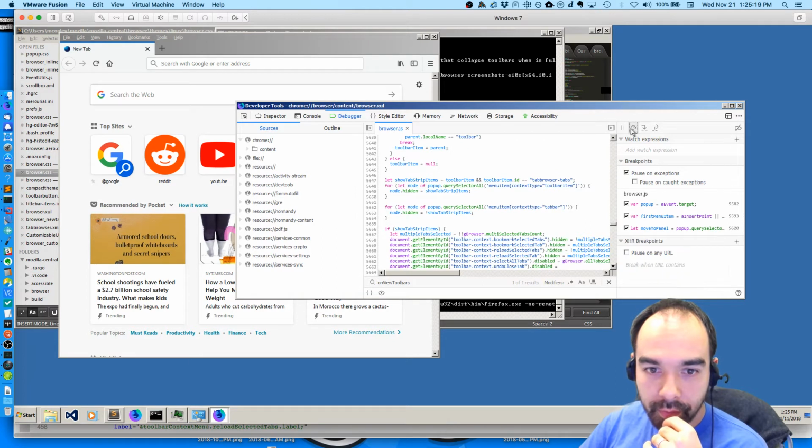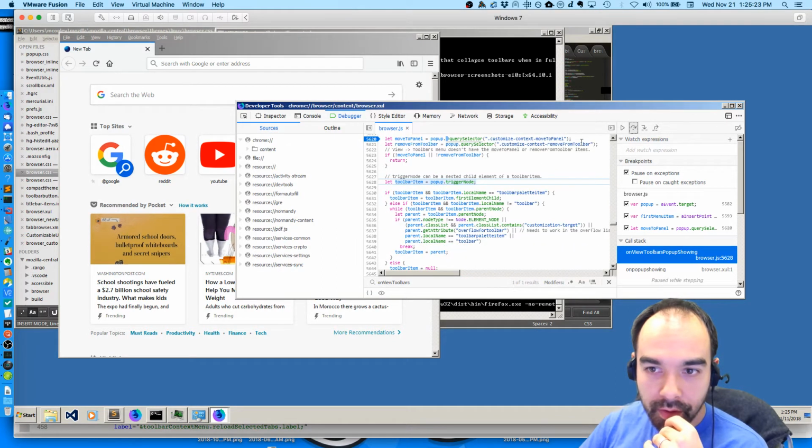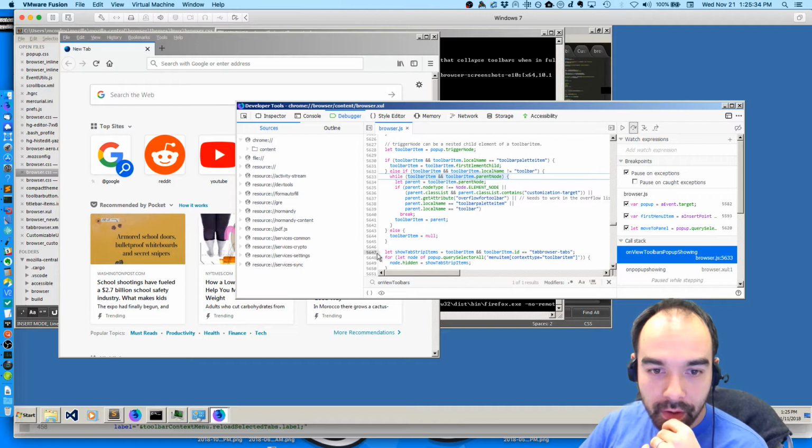Okay, then what happens? Trigger node. And we're going to work our way up to the toolbar.